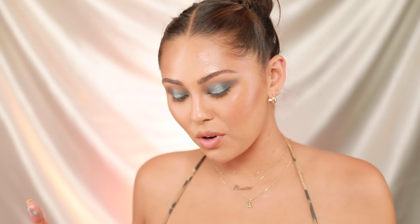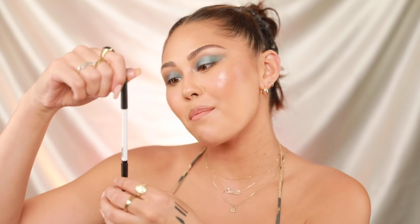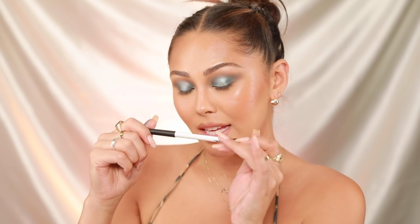Okay, I really wanted to show you guys the wing liner. I wanted to test that out, but the way that this look is going, I really want to use the Master Pigment Pro. So I'll definitely try out the liquid liner in a different video because I do want to see this whole 15-minute dry down situation. Because the one that I swatched is on there, it's not going anywhere. At least for the liquid one.